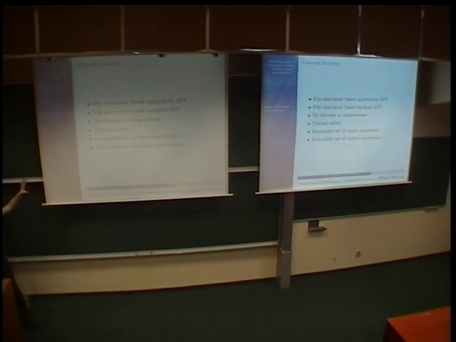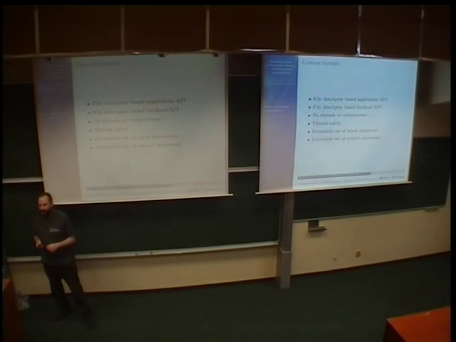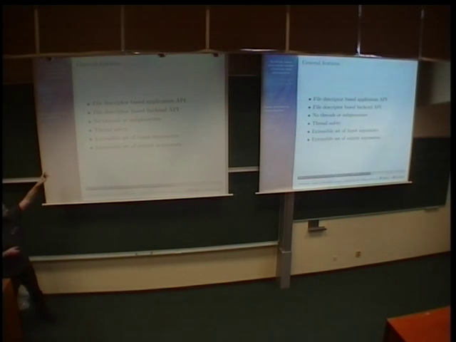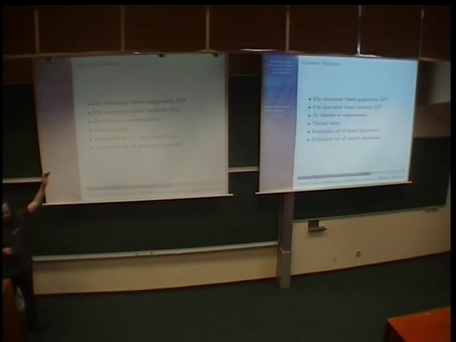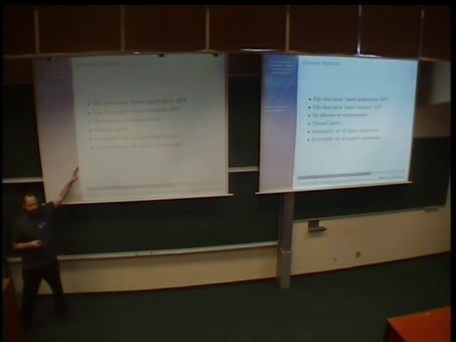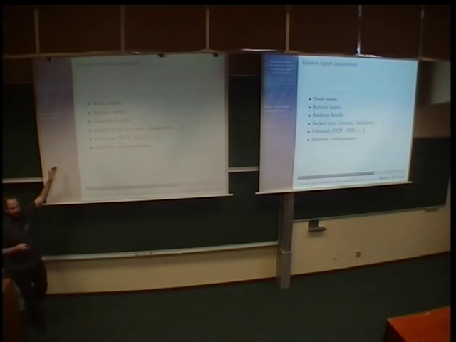So here are the requirements I came up with before actually starting. I wanted to have a file descriptor-based API for the front end, like for the applications, and as well for the back end, so it works all the way through without any threads started by the library, without any processes started by the library, but at the same time allowing the applications to use threads without limitation. And the other big requirement is to make input and output extensible, because I don't know what all is needed. I have some things I would like to see on the input, and some of them I would like to see on the output. Basically, those are things I was already talking about, and you can see them later if you download the presentation.